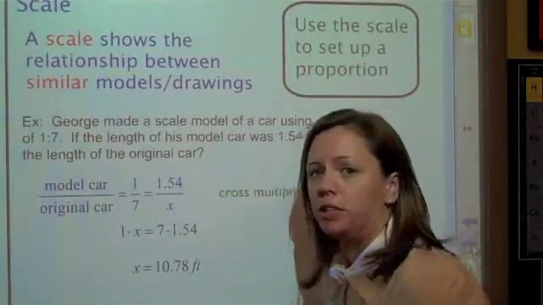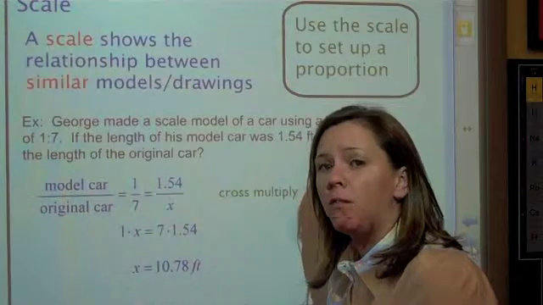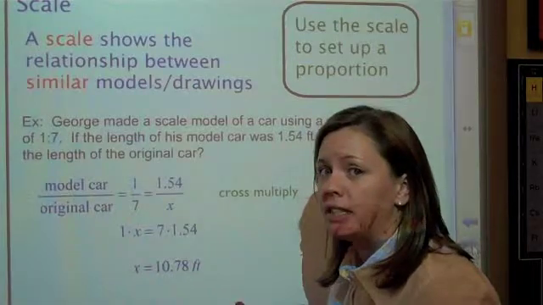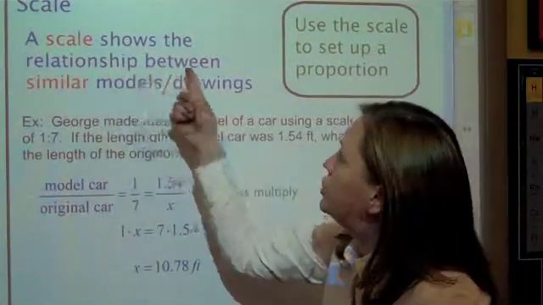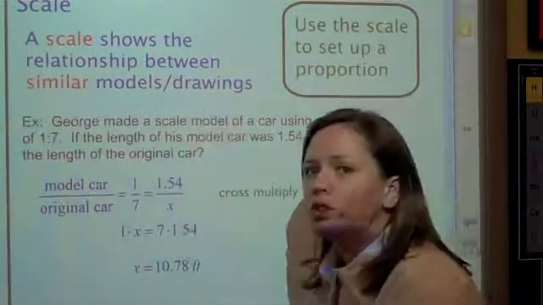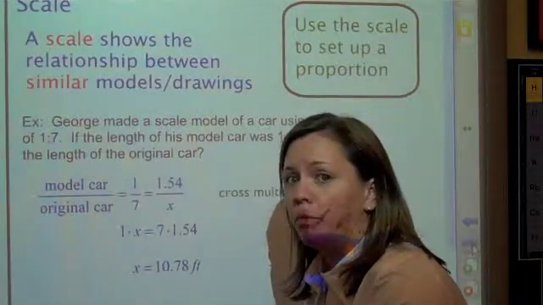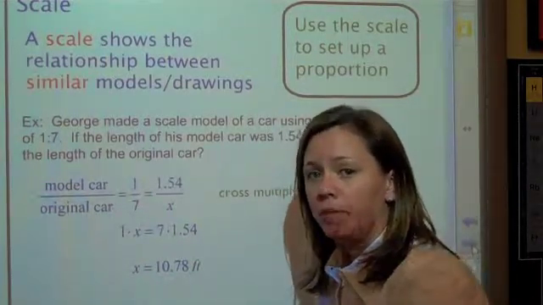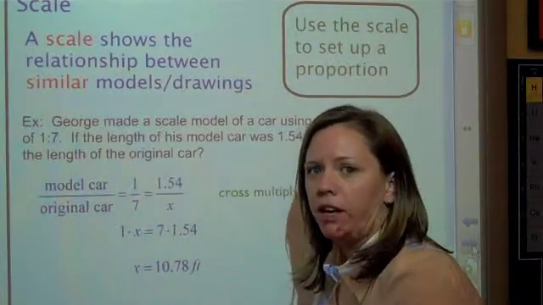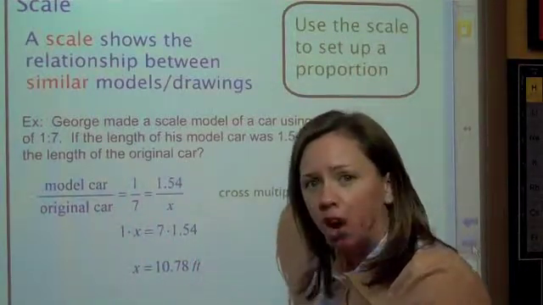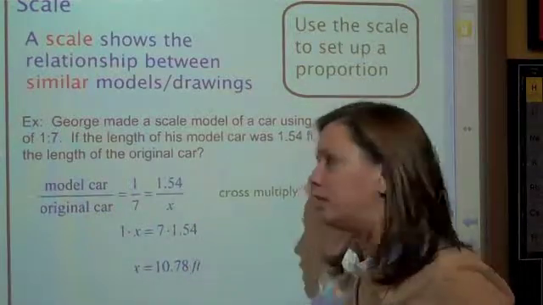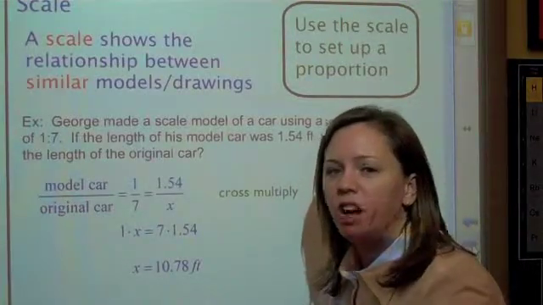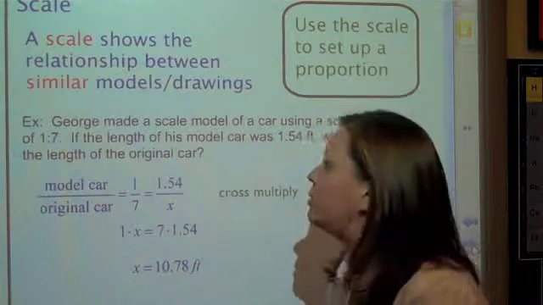Alright, now for our last part, we're going to talk a little bit about scale. Scale is really all about similarity, although you might not have similar triangles or similar polygons, but the idea is the same. So a scale shows the relationship between similar models or drawings. So some examples are like blueprints. A lot of times we draw blueprints because we're giving a scale drawing of what a building or a layout of a building might be. You guys might have seen scale, like little model cars, which are exact replicas of big cars, and that's what we're going to talk about in the example here. So that's the idea of scale. Oh, another example is like when you Xerox something and you shrink it down, that's another example of scale.